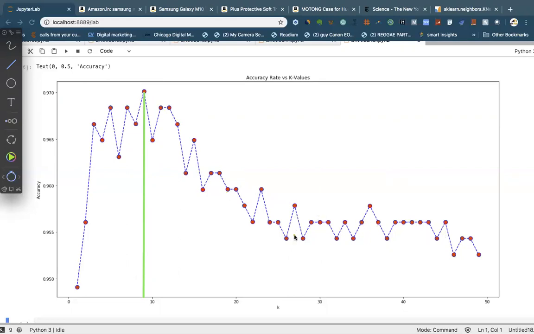If we choose K to be very large, like K equals 15, 20, 30, then our model will begin to decrease. But if we test K between 8 and say 12, 13, our model will actually do well. If we go beyond that, our performance will begin to fall down.